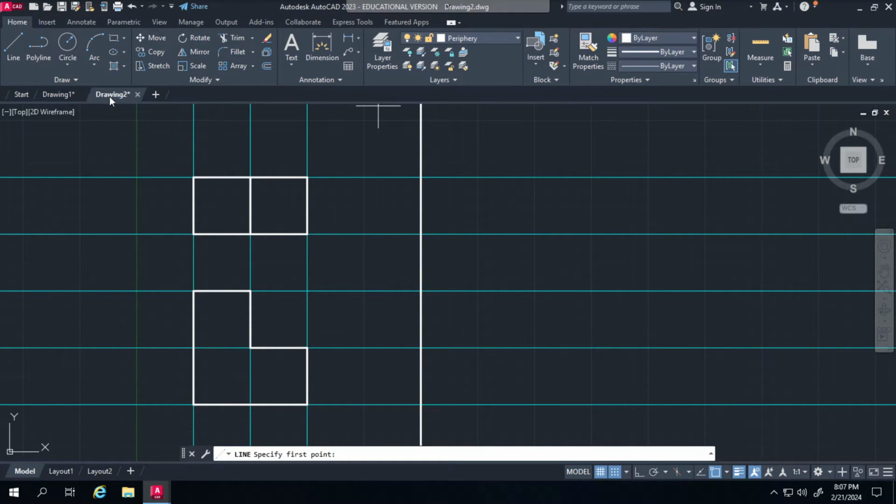Let's see, how do I do this without hitting escape? I want to go back to the construction layer, and I'm going to change this to construction here in a second, but what I'm going to do here is create a line that starts at this intersection. So this intersection defines where the next view is going to be created. So without using any measurements and tools, what I'll do is I'll create a miter line, and I just make it go off a certain distance at a 45-degree angle. See how it says 45 already right there for me? If I just click that, it just creates that line.